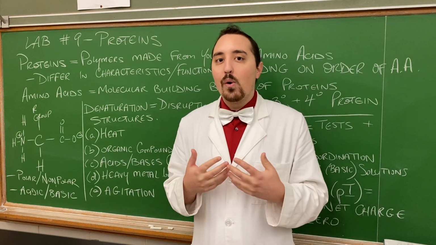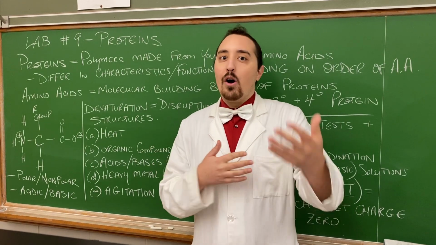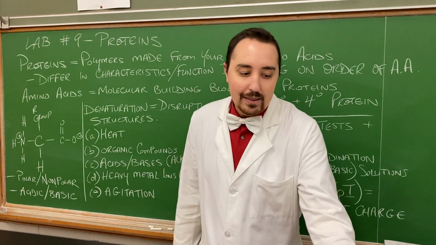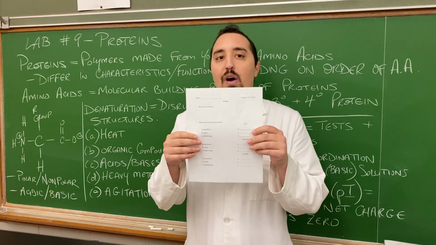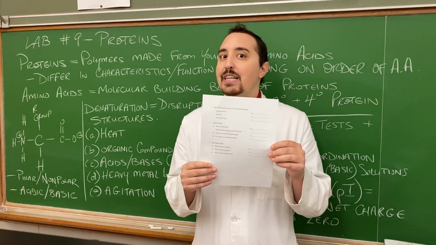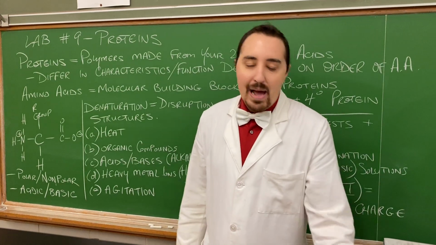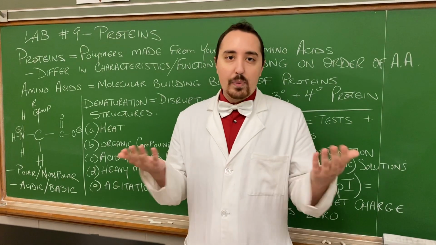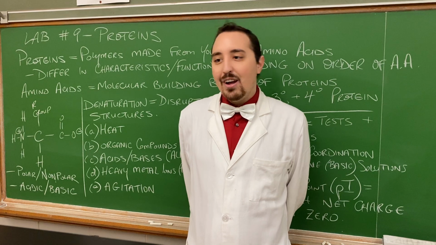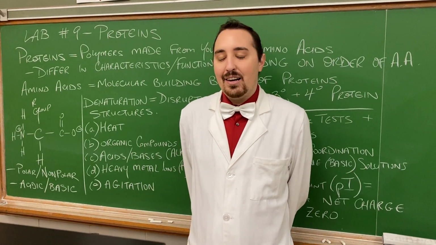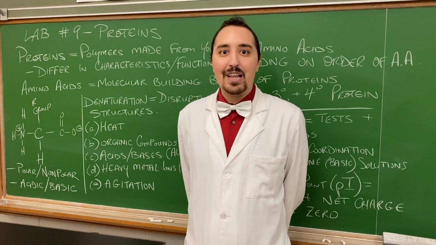You're going to make your observations known on your data sheet, which you could find in the lab manual. Make sure to just write your answers on your data sheet. Again, it's in the lab manual. And each part, we're going to check out the different observations, and then you're going to make conclusions and discuss these different things in your lab report.